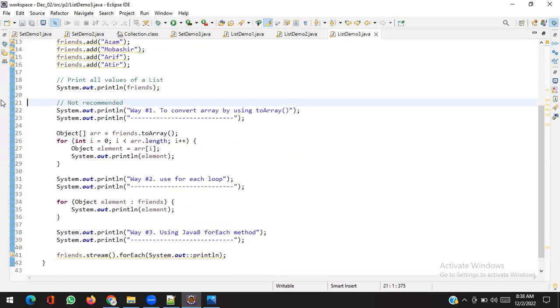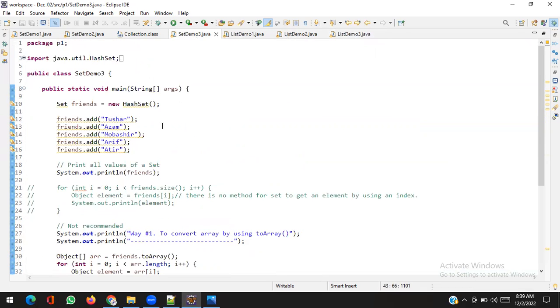This is number 1, to convert a list using an array. To convert a set into an array.